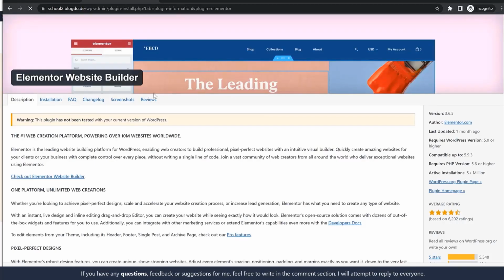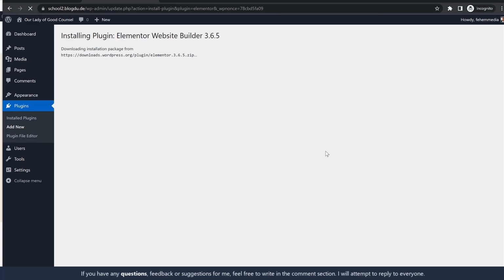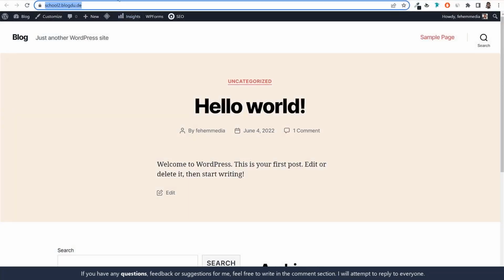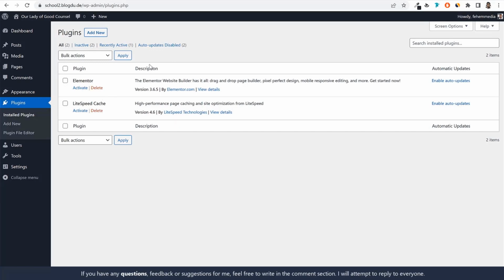Once you click on that button, you will see this page, and here you have to click on this install now button, which is again given to you at the bottom right corner. I hope you can see this install now button. Click on it and this will install this plugin for you. You don't need to activate it right now. Just let it be as it is. In fact, let me cut this. Come back to this page. If you now go to plugins, you will see this plugin added for you, Elementor.